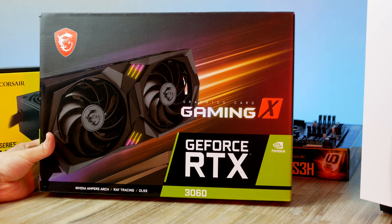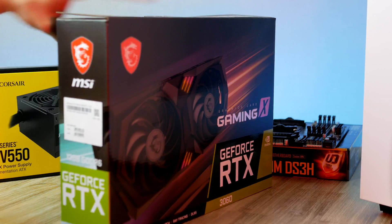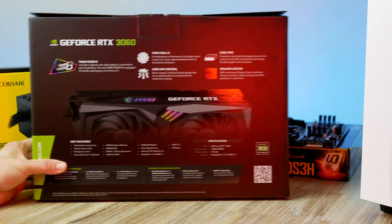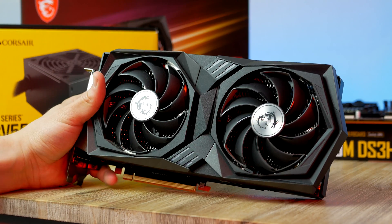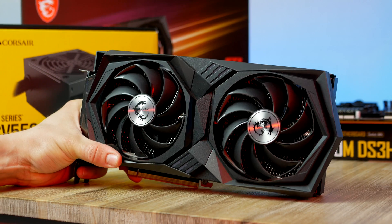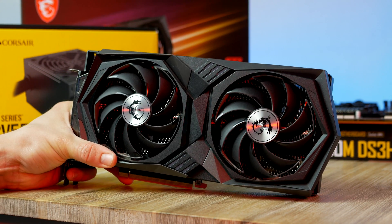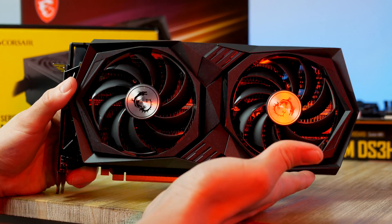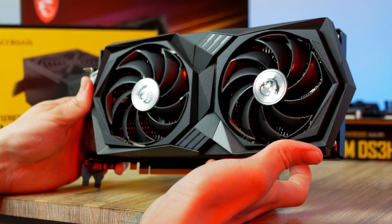It's time to install the graphics card — this is the GeForce RTX 3060. The model I'm demonstrating is called Gaming X and it comes from MSI, but you can use whatever 3060 variant you want. The 3060 comes with a whopping 12 GB of fast GDDR6 memory, which is enough for heavy 4K gaming, though gaming at 4K will require dropping settings quite significantly in most titles.